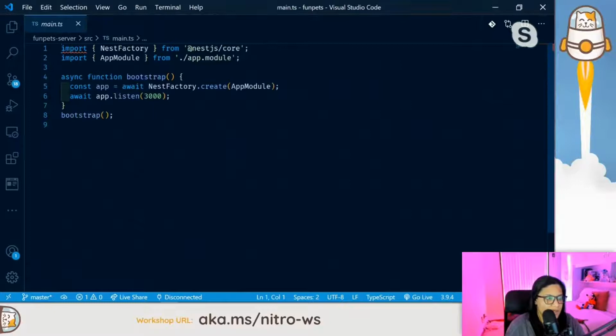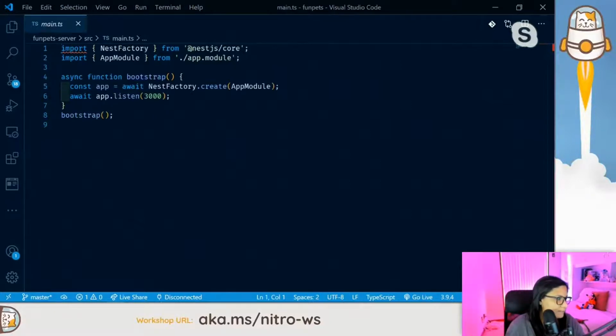So everything's happening here. So let's add a global API prefix.